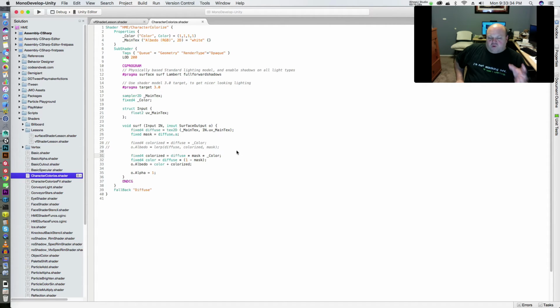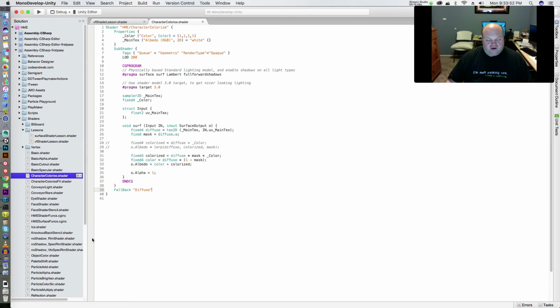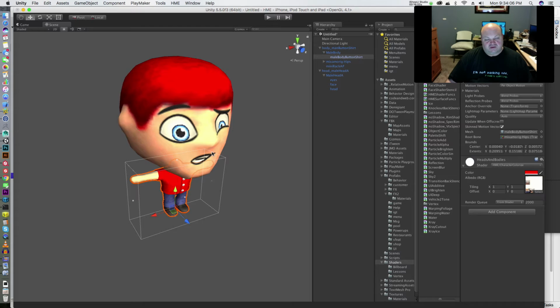they don't error out the way a vertex fragment program does. And I think the reason is because this thing can fall back onto this diffuse. If the shader fails, it falls back on this. And when I typically write a vertex fragment program, there is no fallback. In fact, let's just test that theory while I'm here. Let's take off my fallback, because that's the fallback shader in case something goes wrong. So let's say I left the semicolon out. Let's see what we get.